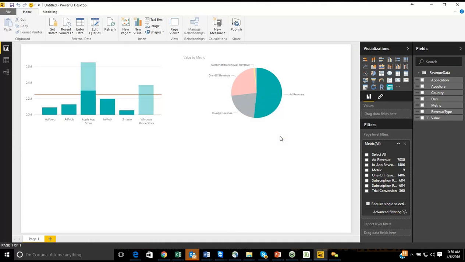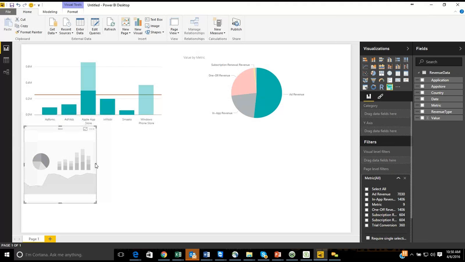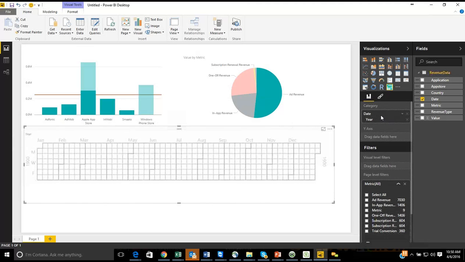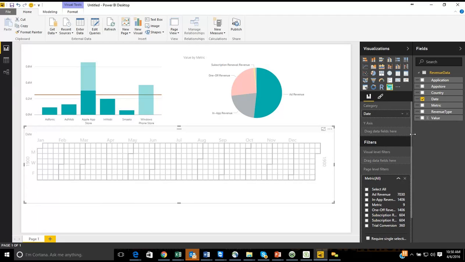I've imported the visual. As you can see, the moment you import it, that icon comes in. So you select that calendar visual here. And calendar visual, as you know, obviously is going to work only with dates. So we are going to put dates here. The moment you add date, it will show your date hierarchy or a date. We just want date. So I'm going to select plain date here, and I'm going to put the value here.